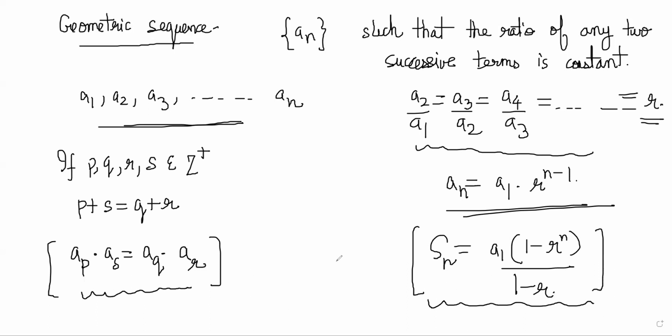Let's look at some more theory here, which is slightly more advanced. Sometimes we don't just have simple arithmetic or geometric sequences. We might have sequences which are first order or higher order arithmetic sequences. So what I want to discuss here is arithmetic sequences of higher order. What do I mean by that?